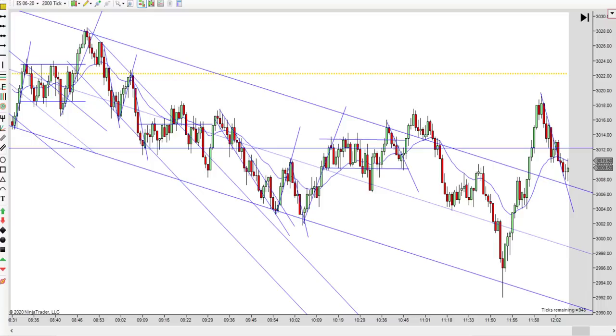PriceActionTradingSystem.com, and I wanted to do a quick little demonstration of a couple of second entries, just to show people a better idea of how we enter these things. The market's closed, so this is not live or anything. I'm just going to show you what it looked like, moving bar by bar. I'm going to show you a short, then a second entry short, then a second entry long. And that's really all I'm going to show in this video.